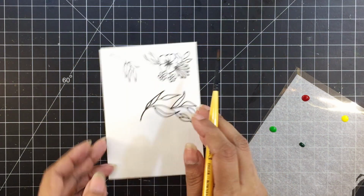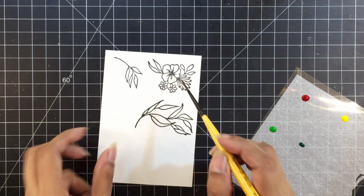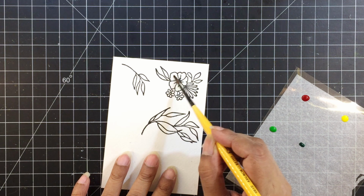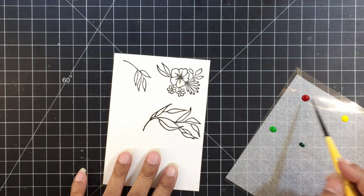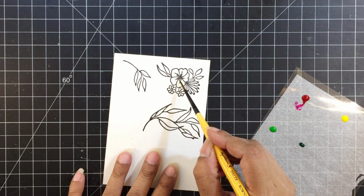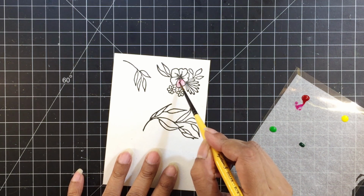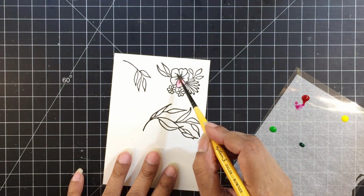I already stamped a few images from the Fancy Blooms stamp set, and I have also laid down my watercolor on a piece of acetate. I'm using Pinkfresh Studio's liquid watercolors today, which are very intense, so you need just a little bit of pigment.